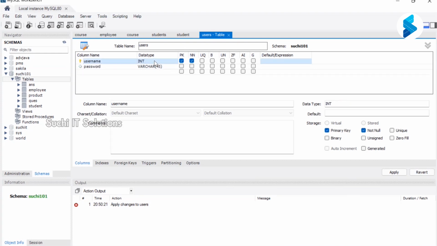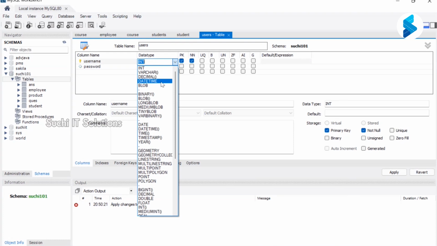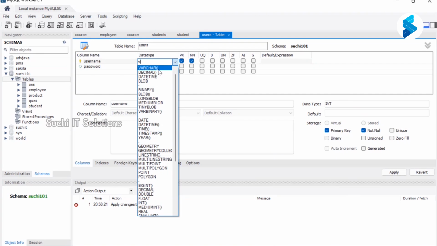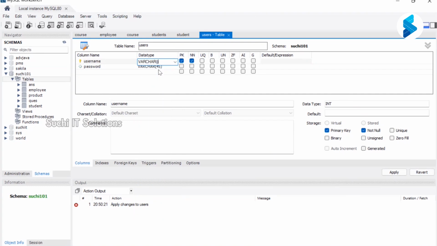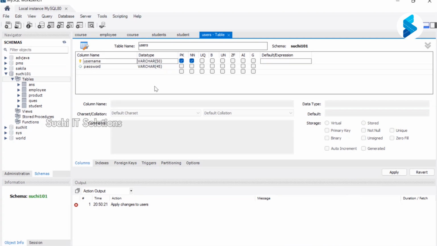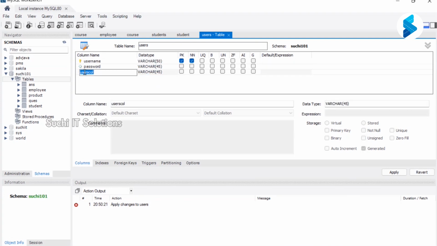But even for username, should it be varchar2 or integer, sir? Username and password like this, simple. Then you can specify enabled.